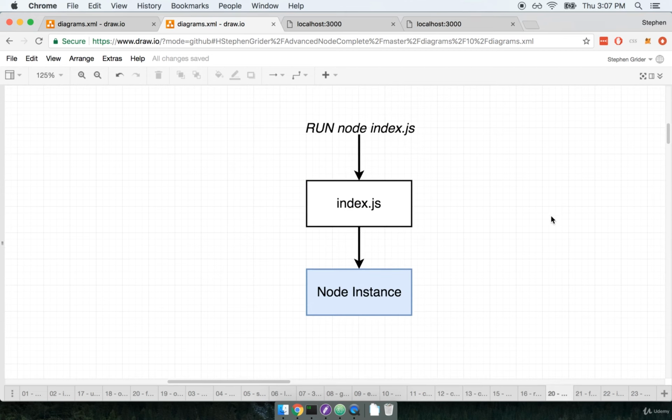Okay, so diagram number 1 right here. This is what happens when you and I usually run a node application from the terminal. So this is not clustering right here, just to be clear. This is what usually happens when we start up our application. You and I run a command at the terminal like node index.js. Node takes the contents of that file, it executes it, it then starts up the event loop. So we get a single node instance out of that entire process. And it's a very linear process. We run the command, node looks at the file, starts up our instance of our application, and that's pretty much it. When we start to use clustering, this entire flow right here changes just a little bit.